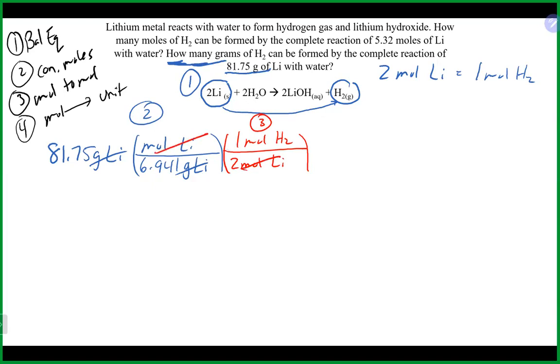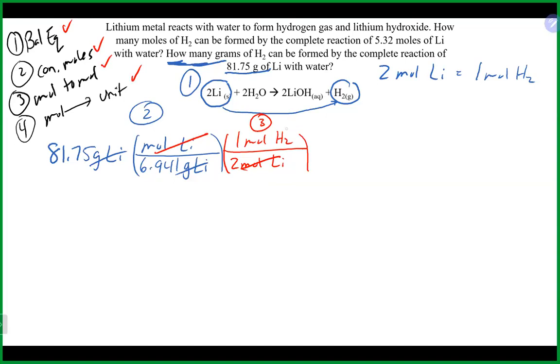And if we stop right at this point, we are in moles of hydrogen, which again, if we wanted the answer in moles, we would clean up some significant figures and we would have our answer. In this case, though, we do not want moles as our final answer. We do want grams. So we do need to do the 4th step, which is to take those moles, which you should be in at this point, and convert them into grams.